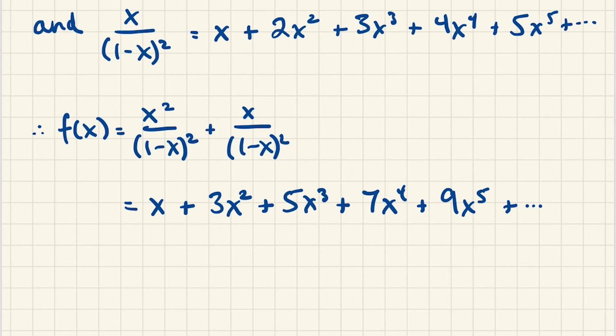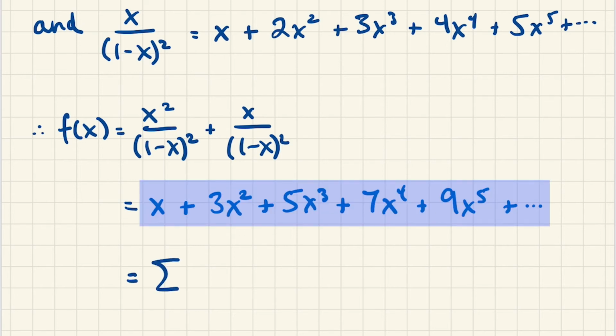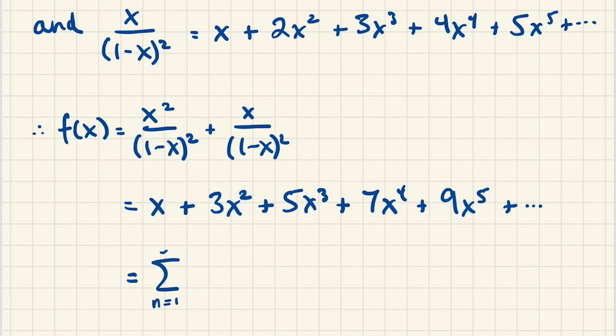However, we're ready to put our answer in the form of sigma notation. And to do that, all we have to do is just consider the pattern that we have literally right here. So let's just start at n equals 1, and we can see that it's going to be something times x to the n. Well, what is that something? Well, the pattern is 1, 3, 5, 7, 9. So these coefficients are always 2n minus 1. So there it is.